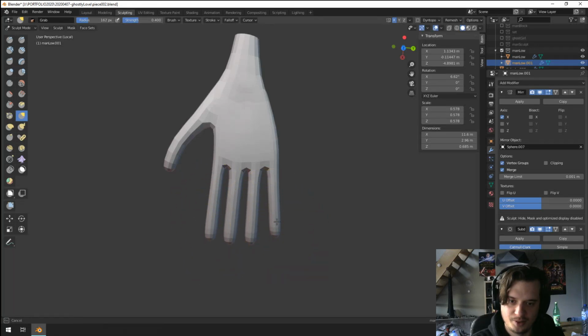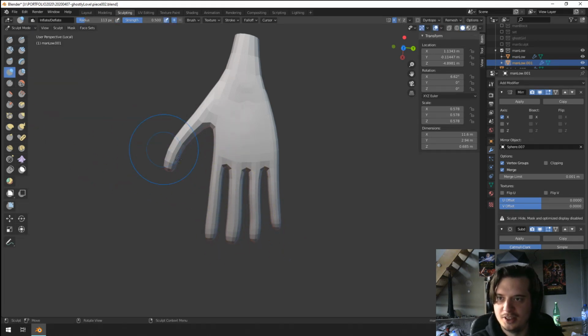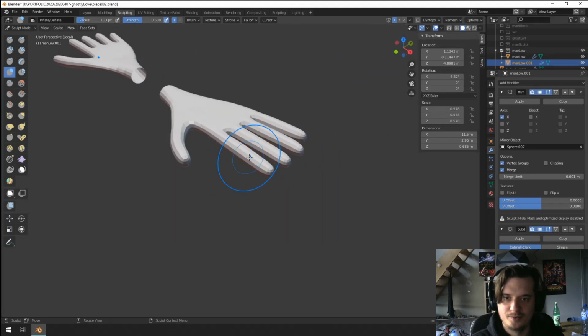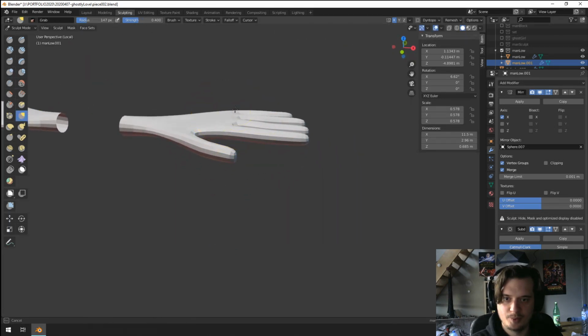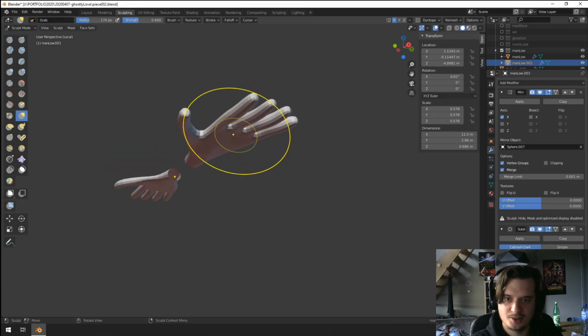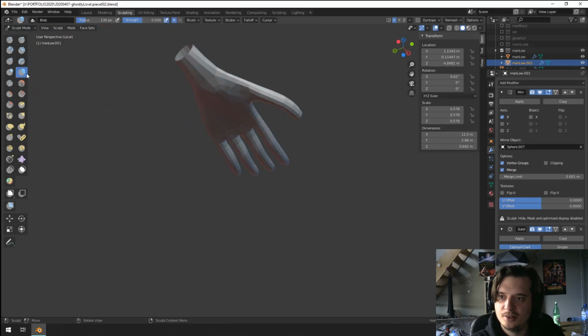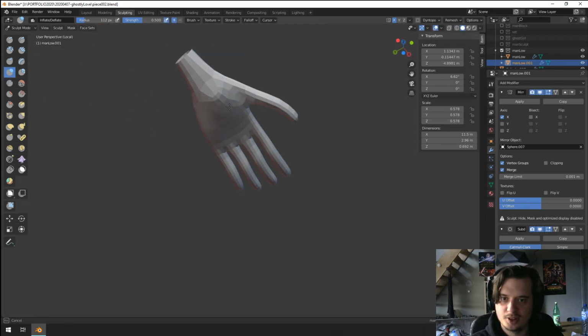I think you could probably do a better job making this a little bit better. Inflate this ever so slightly. Man, I hate that the inflate tool doesn't have... Okay, the main part is to get that natural shape of the hand in here. This one inflates, no, not blob inflate. Yeah, this part.